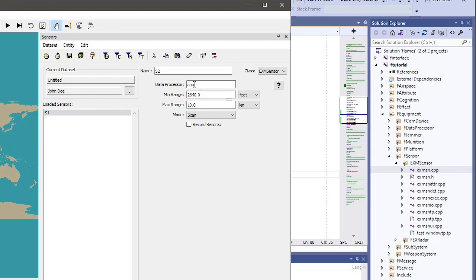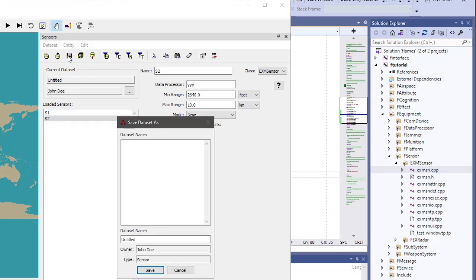And I'm going to change, just for kicks, that. I could change all these other ones, and you can go through and do that if you want, but theoretically you're starting with the model that's already been tested and all those values already work. So the first thing we're going to do is make sure this user interface is working. We're just going to click back and forth on these and see if my value of min range in feet is changing the way that I set it, and it is.